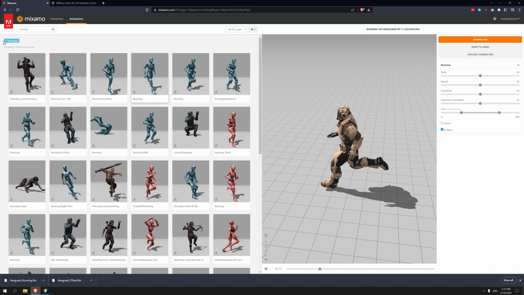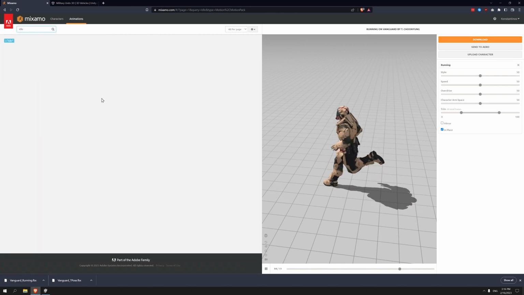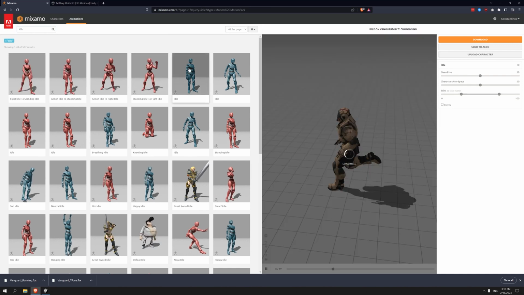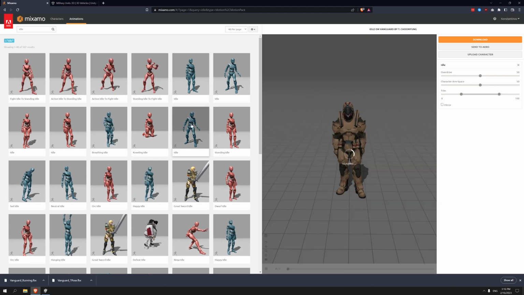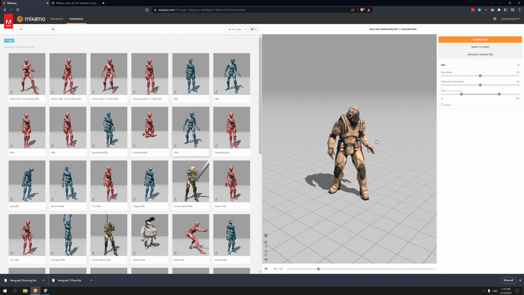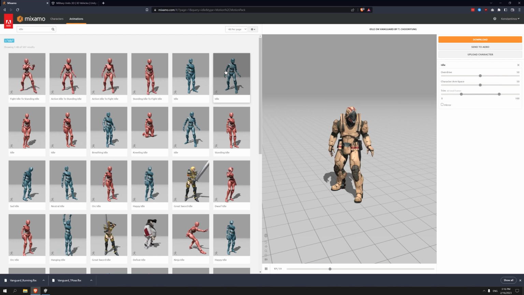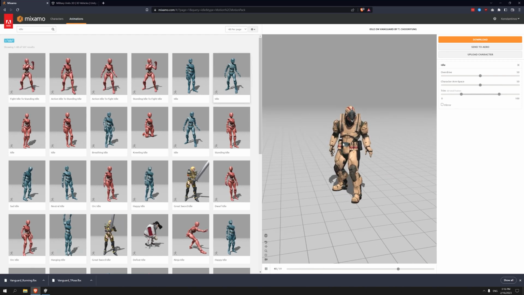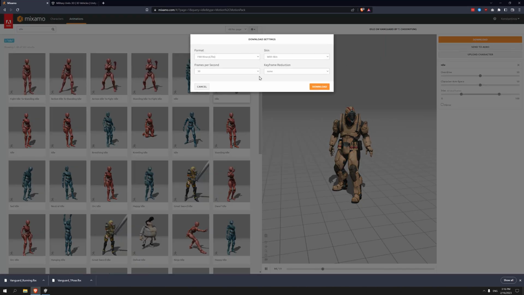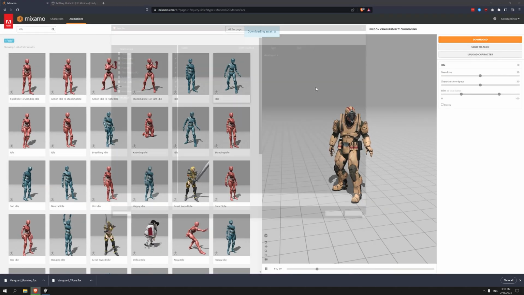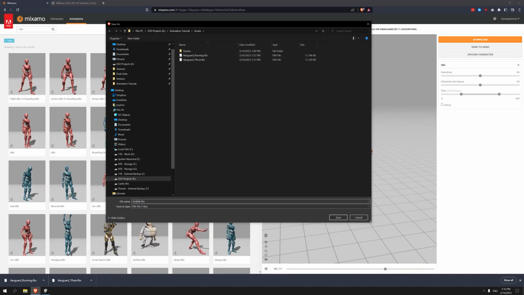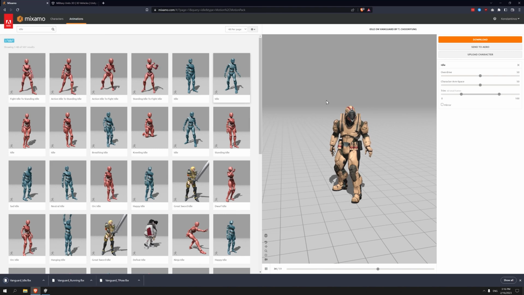And now let's pick an idle animation so we can complete the set. Let's see what we have here. Yeah, this looks awkward. This looks better, a little bit more expressive. That looks the same. Okay, let's download it. Same settings, FBX binary. Perfect. Name it. Okay, that's that with the animations from Mixamo.